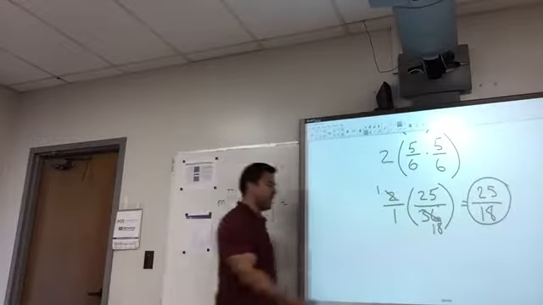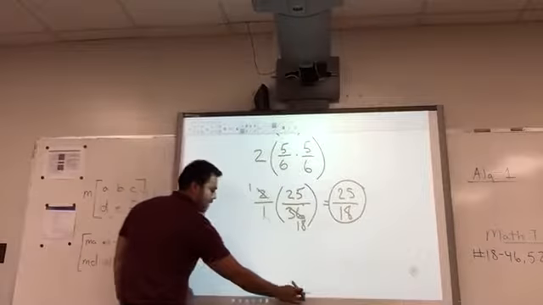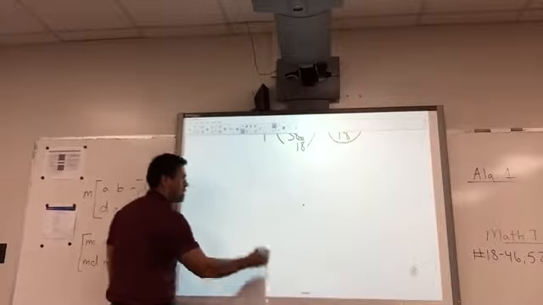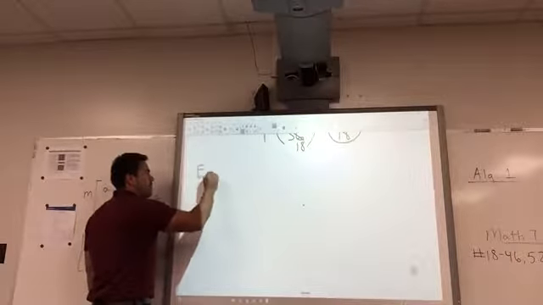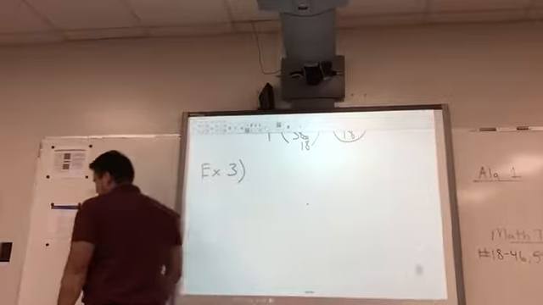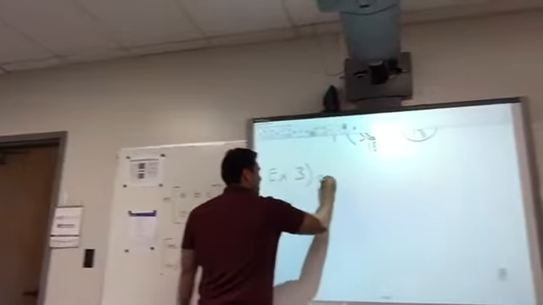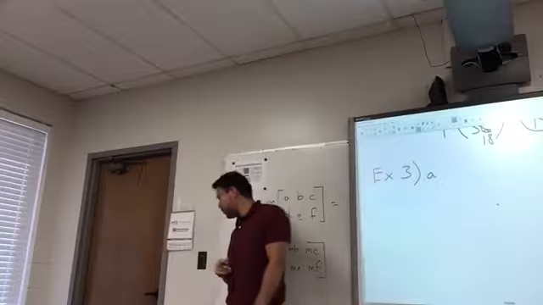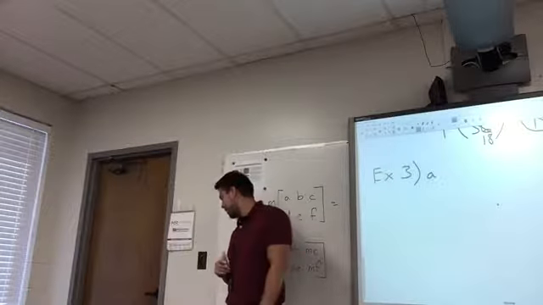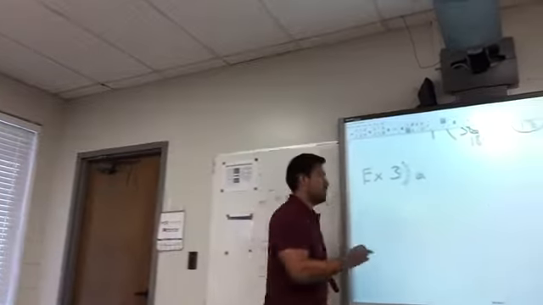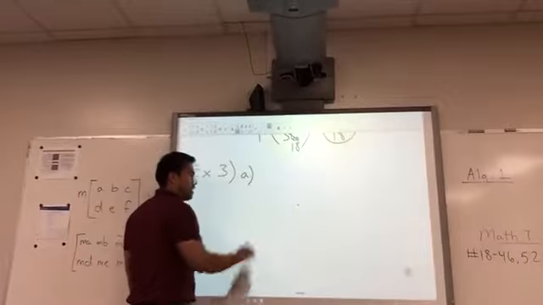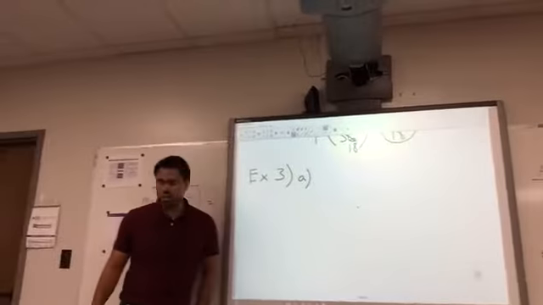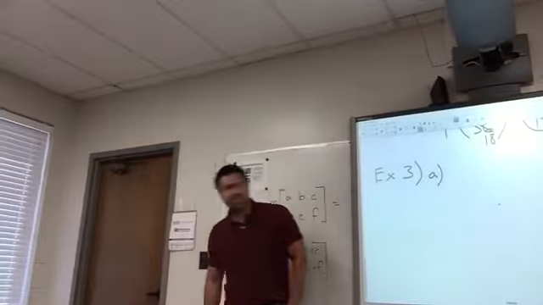Okay, example 3. Wow, I'm having the hardest time getting that little button there. Example number 3. What's the difference between this and the last 2? It's 3 numbers. Variables. Yeah, you've got some variables that you have to multiply now. They don't give you what the variables equal. They just give you the a and b. Oh, that confuses me so much.